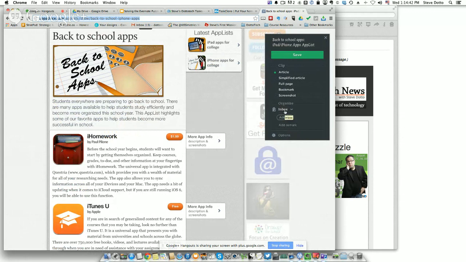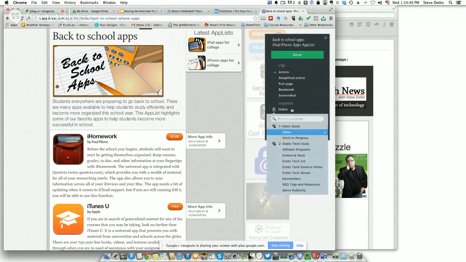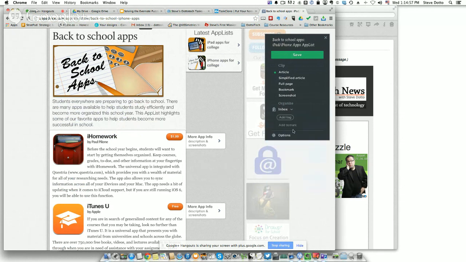And then down beneath, once I've decided how I want to save it, what format I want it in, I can organize it. So it's linked to my Evernote account, so I can choose which notebook I want to save it to if I've got a notebook structure in my Evernote, and I can also select here which tags I can add to it. Now, tagging is a way for us to demark information notes, to add metadata to a note that allows us to categorize it in ways other than just saving it in a notebook or based on search.